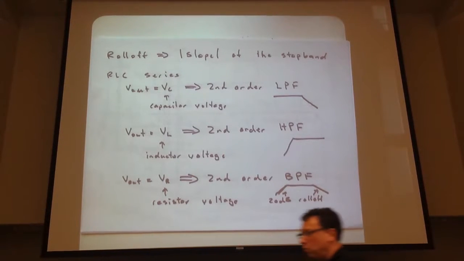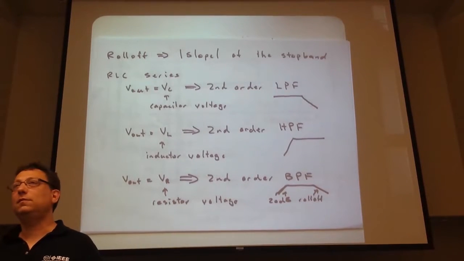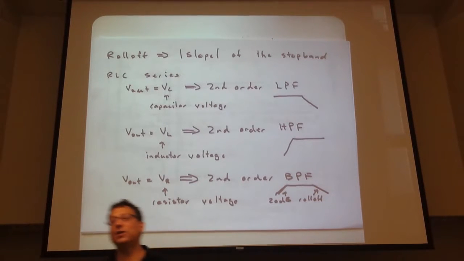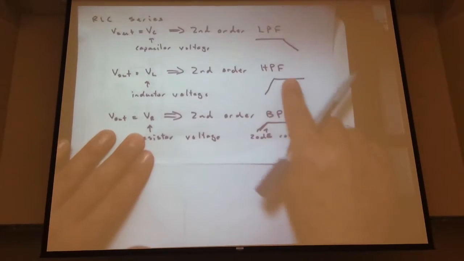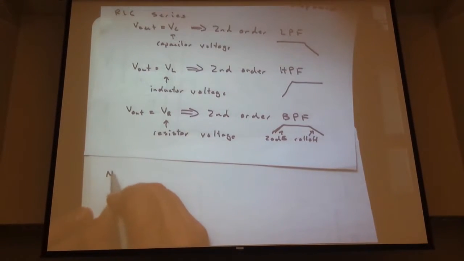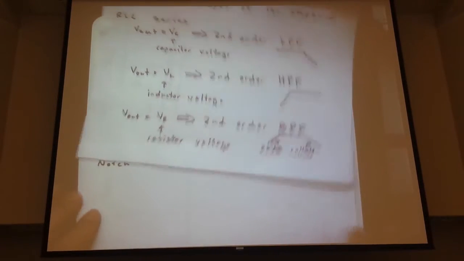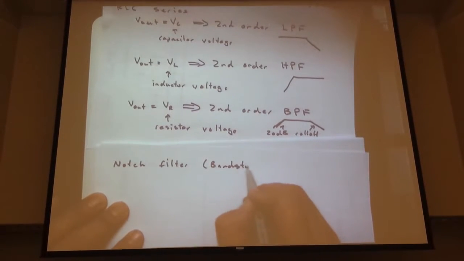We do have one more type of filter that exists. Does anybody know what it's called? There's a fourth filter. Non-band pass? Yeah, it's a different name, but I think you're on the right track. Often called a notch. And so there's a notch filter. So we have our LPF, HPF, BPF. We have a notch filter. Or, as someone said, sometimes called a band stop filter.